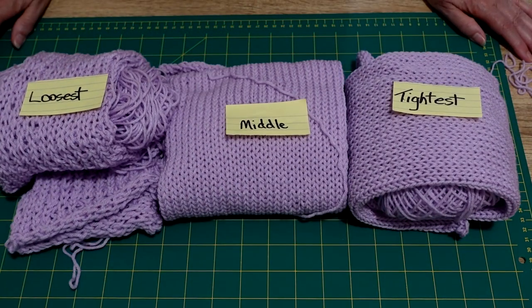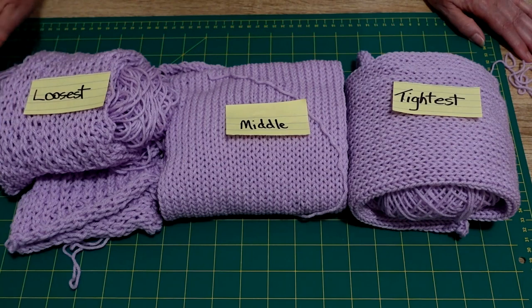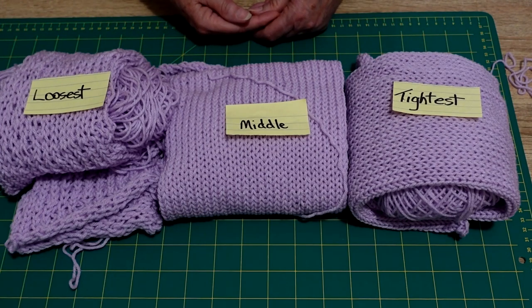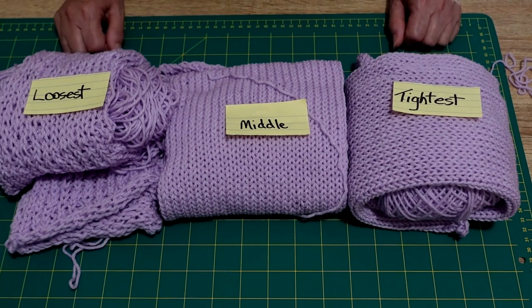So if you're wondering about this tension thing, when you ask a question, you've got a lot of drop stitches and tuck stitches and things are not working very well, and you see responses from forums saying tension is potentially the problem, and you're thinking, really? How much of a difference does tension make? Well, I think this has demonstrated that it makes a significant amount of difference. So if you're having trouble with your circular knitting machine, I can strongly recommend that you try doing the same item with different tension, because you're going to get a different result.